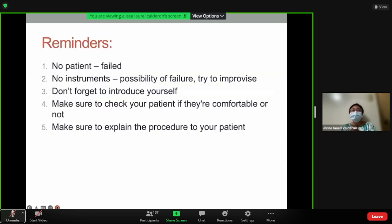Okay, so that's it. These are the reminders for all of you. Make sure that you have a patient. It doesn't matter whether it's a child, your child, your mother, your father, your siblings, your grandparents. Make sure that you have a patient. Being alone in your room is not an excuse. Being alone in your house is not an excuse. Because if you don't have a patient, that means you fail.